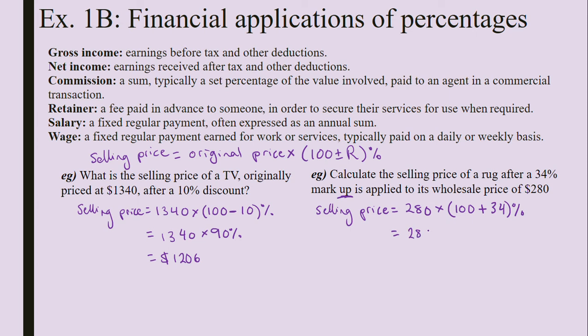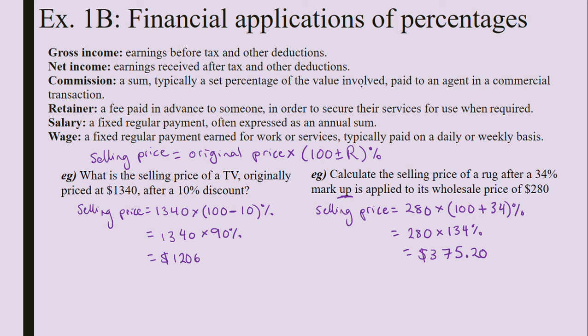Again, you could simplify this calculation first before you type it into your calculator as 134%, or you could go straight to typing in the answer. And of course, for that we would get $375.20. Your calculator will not give you this zero on the end. You need to be very, very careful that you include that in your final answer. Whenever we write things in terms of money, just as we would in the real world, we give it to 2 decimal places because there are 100 cents in the dollar.